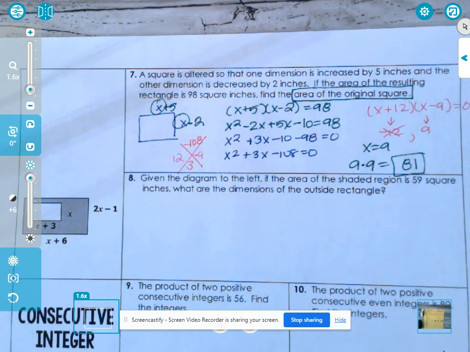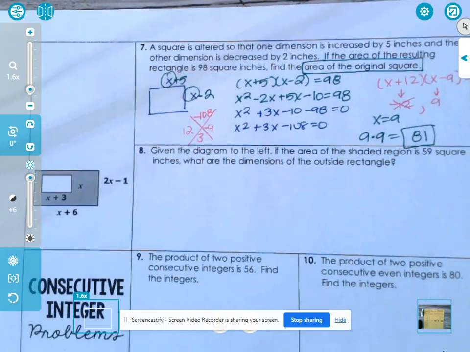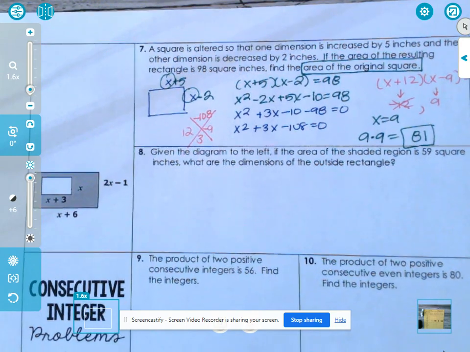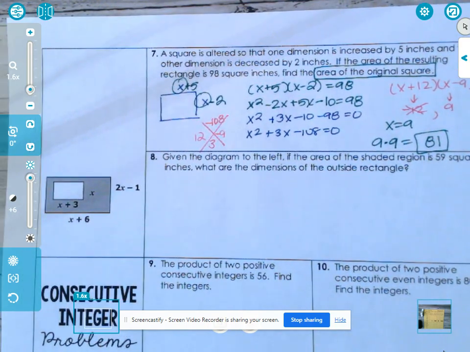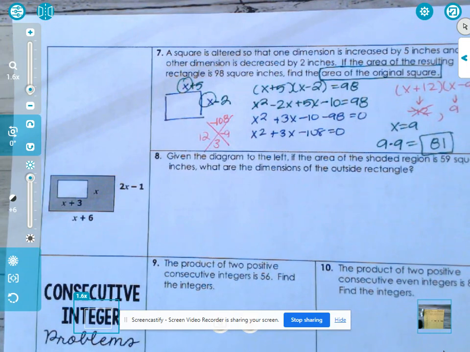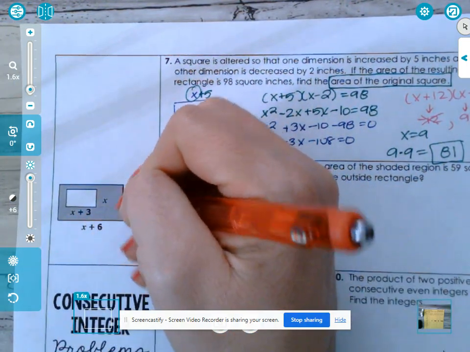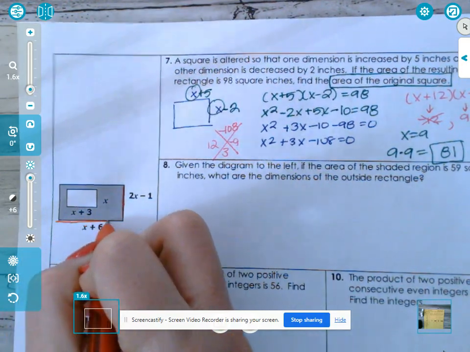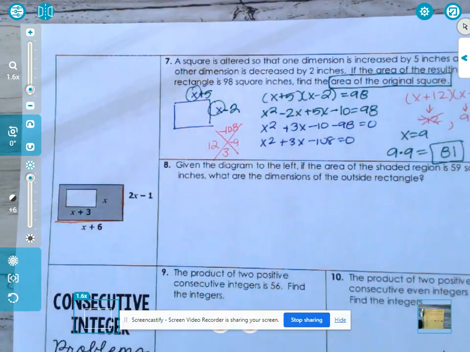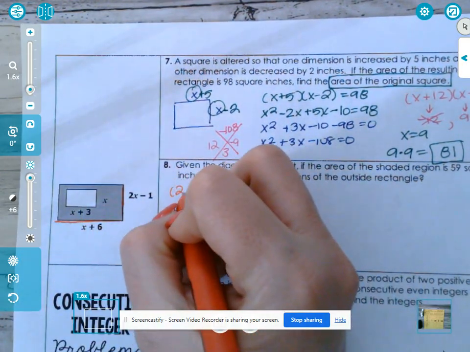Okay. All right, and then number 8 is the one to the left there, where we are doing the area of a shaded region. Now we've talked about area of a shaded region in terms of just combining like terms. We've not done it where we actually had to calculate it first, but the good thing is you have seen the shaded region, so we kind of know what to do. All right, so the first thing we need to do is find the area of the big rectangle, which includes the gray and the white area.